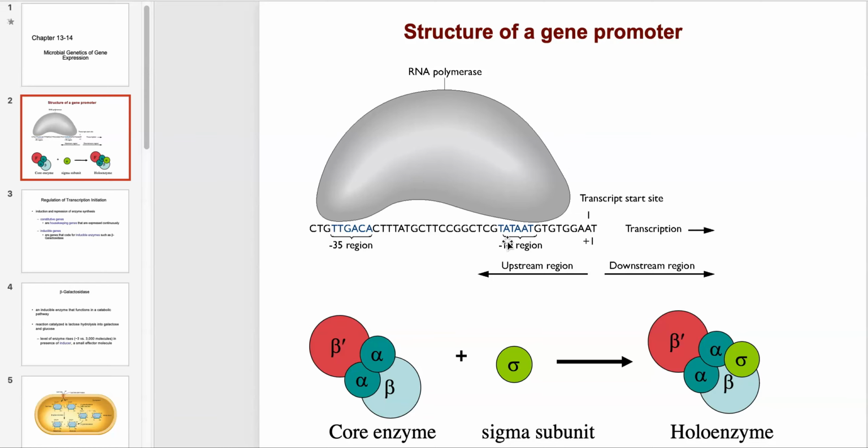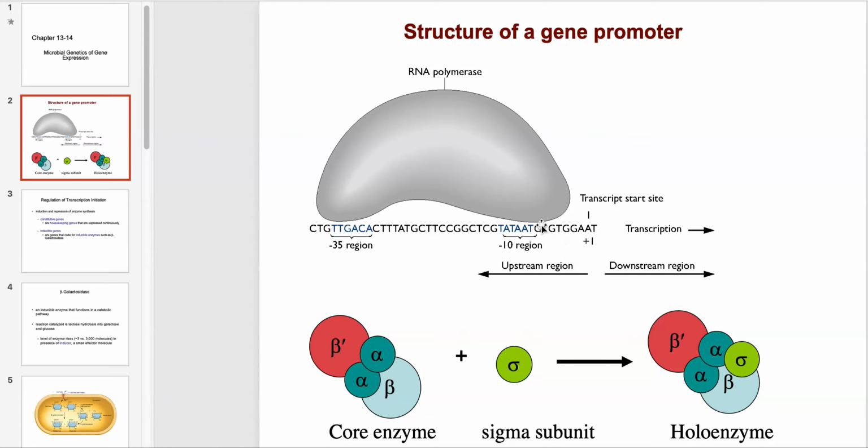Here's a hypothetical promoter with a couple important features pointed out. The first is the numbering system. Whenever we're looking at upstream, which means in the opposite direction of transcription, everything is numbered in negative numbers. So +1 would be the very first A in the start codon, ATG. That would signify where transcription initiates. Anything downstream of that is all positive numbers, so that's why the first A is a +1. But if we go upstream, everything is numbered as negative numbers.